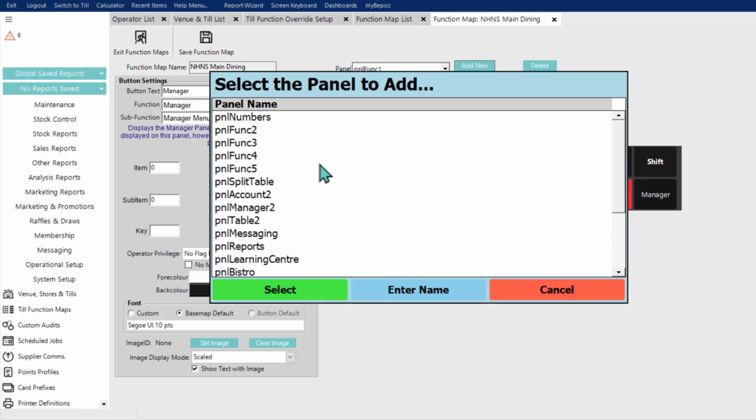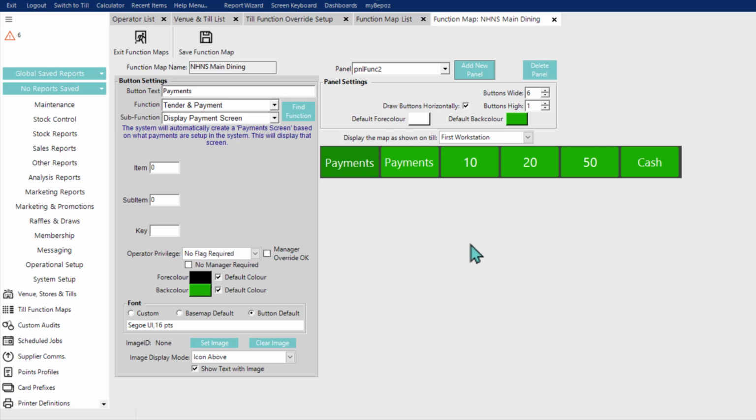As I've mentioned, some panels will be activated by default. And the other exception, and it kind of goes along with that, is that there are panels that are included with the base map. So an example would be the function 2 panel here, which is going to show by default for quick payments.